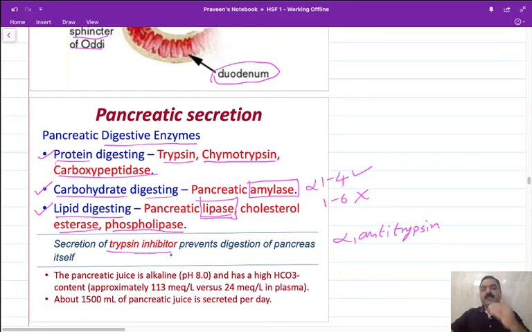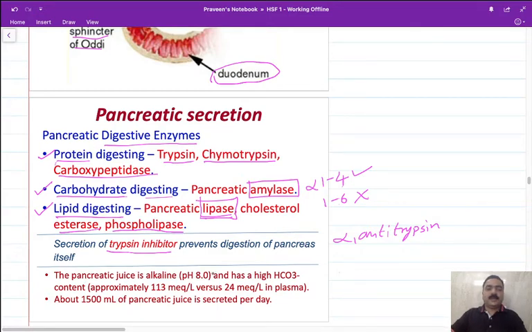So in case the trypsinogen is converted to trypsin, another issue is that trypsin shows autocatalytic activity. Not only autocatalytic, it can cause the conversion of all other protein digesting enzymes into their active form. So it is highly dangerous and can cause damage to the pancreas itself and to the other nearby tissues. So we have discussed the digestive enzymes.